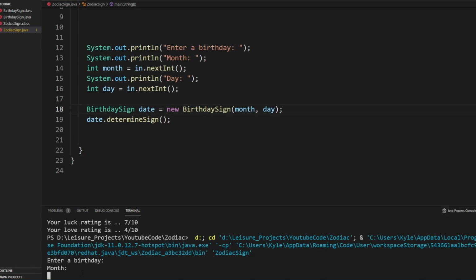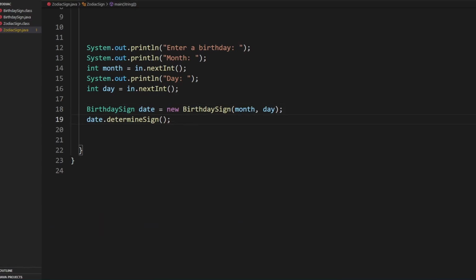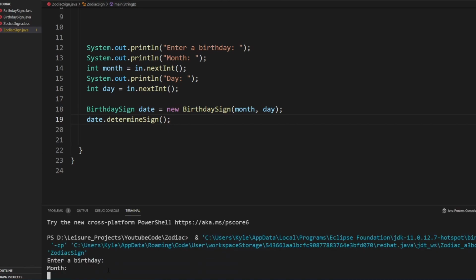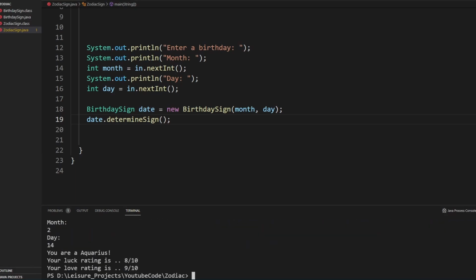So enter a birthday. Let's say February. Whoops, I misspelled. I did not enter anything. So birthday, let's do February, let's do 14. I'm just adding random birthdays, and I'm an Aquarius.